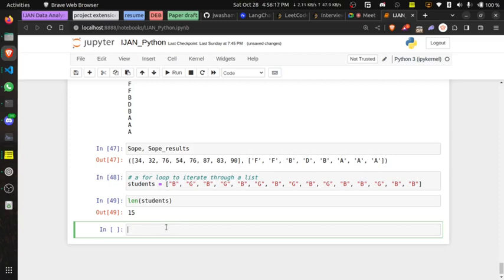Now I want to check how many boys and how many girls. What do I do? Before I start to write my full code, it's advisable you first of all think about it. How do you want to go about it? How do you want to approach it? Whatever problem you have, you don't just go ahead and start writing. It's a bad practice, a bad idea. Although you might get it done, you can't scale that way when you have bigger things to do.